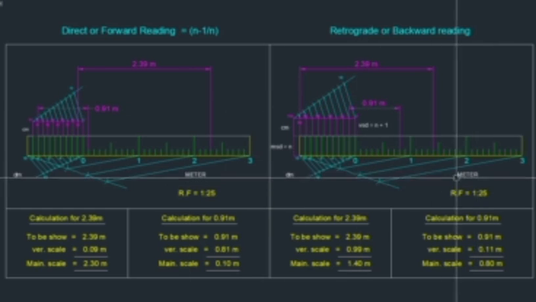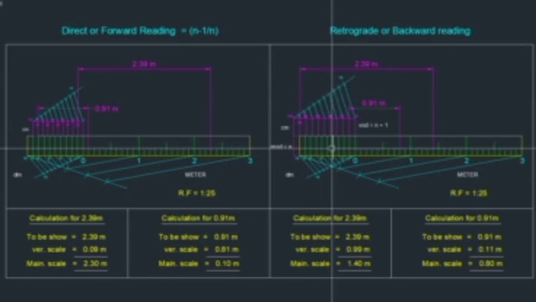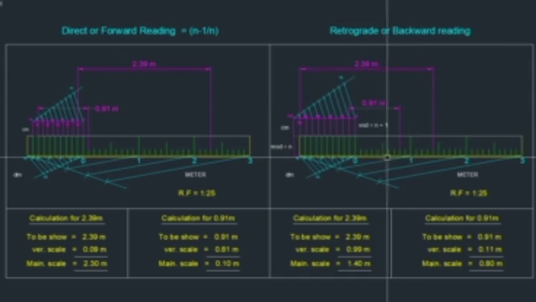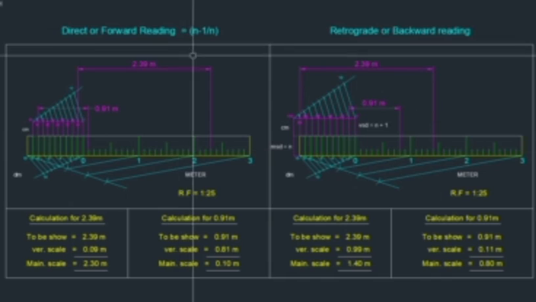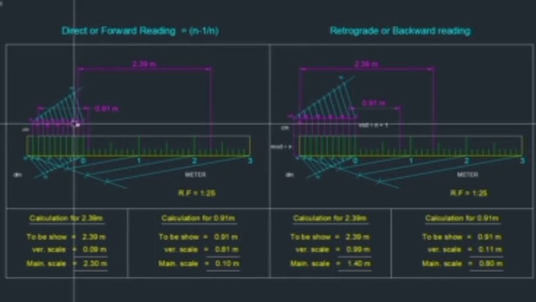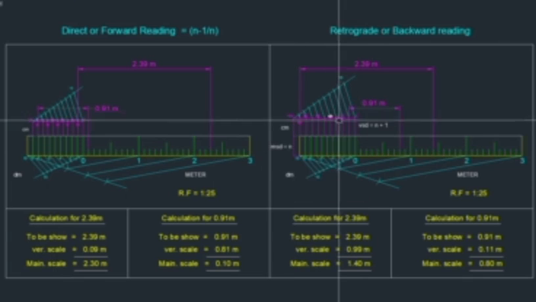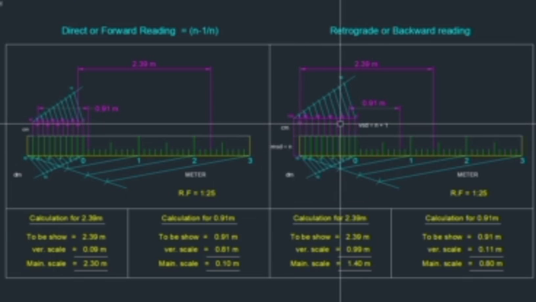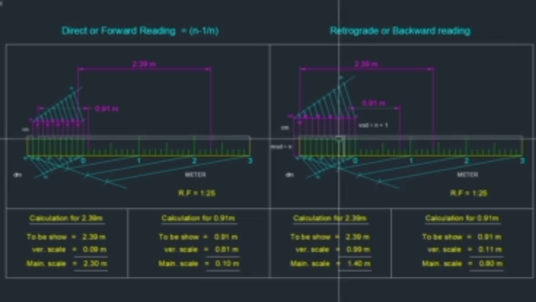Now you see here, I have shown retrograde and forward reading, both I have shown here. I have explained here in the retrograde method. Similarly, you have to identify here the forward reading. I told you in the retrograde, you are taking 10 plus 1 parts and then subdividing into 10 equal parts, so you are getting 0.11, 0.22 like that in the Vernier scale division.